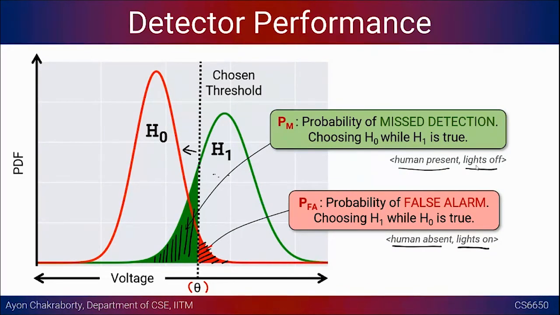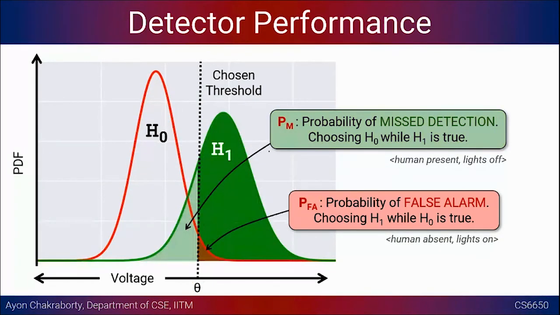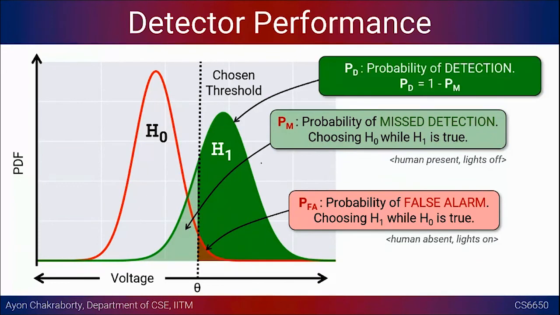And then we will have, so we don't normally work with probability of misdetection. What we work with is known as probability of detection. So this is just the other thing. So the probability of detection is the other part of the curve, right? So this was the probability of missed detection, right? How many times you miss it, right? So 1 minus PM is PD. So how many times you detect it? So this is pretty important for us.